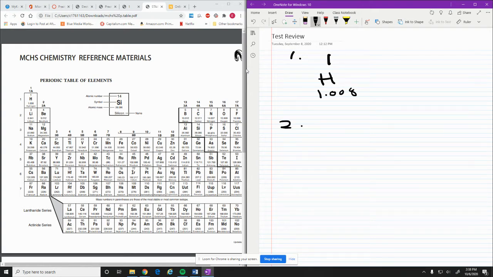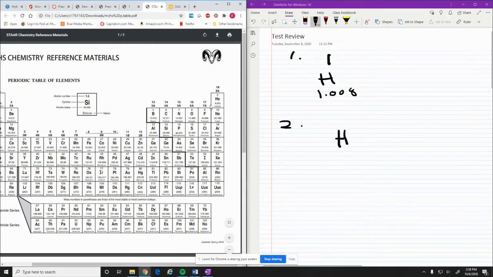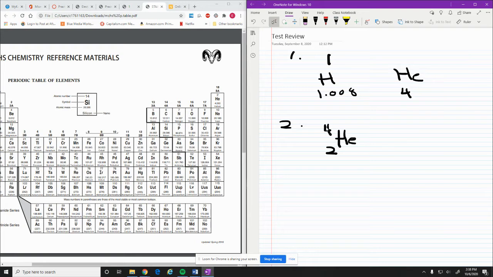The second way is what we call the isotope form. It's just the symbol H, and now it's reversed, so the 1.08 goes at the top. I'll do helium so you can see the difference. Helium has a mass of 4 and an atomic number of 2. So the 4 now goes at the top, and the atomic number, which is the proton number, goes at the bottom, and this is helium. If I had done this for the elemental tile version, it would have been He, 4 at the bottom, atomic number 2. So these numbers are flipped.